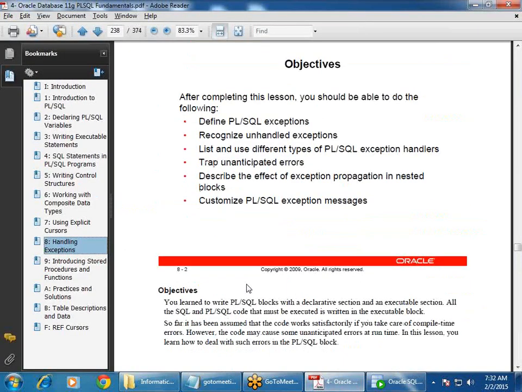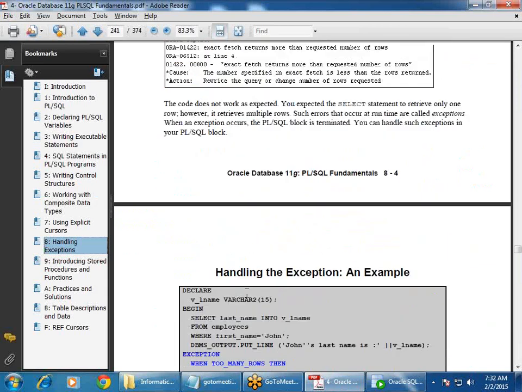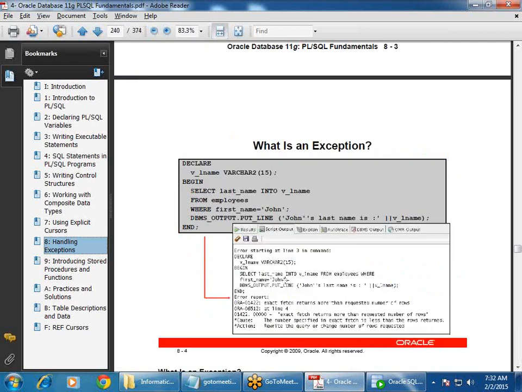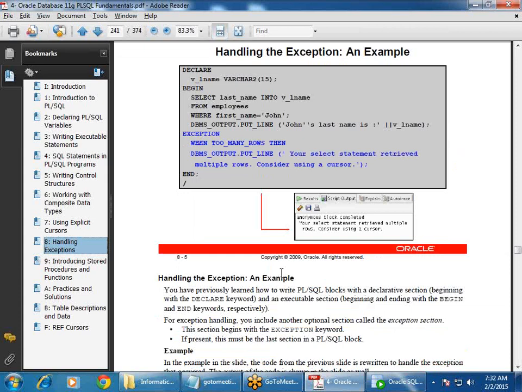Even here, when you talk about an exception, there might be a new term being used. An exception is nothing but an unexpected error when you are executing a program. So I have shown you now one way of handling the exception.